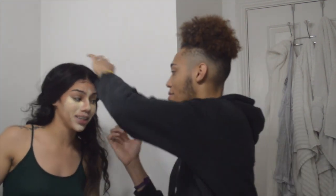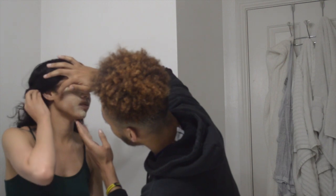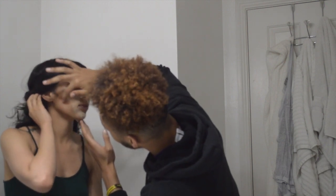Well, so we have brushes. I promise I do. I don't know why he's not using them. Well, I gotta put the stuff on there first. I feel like I saw you do this when we were out for Christmas. You put the stuff on first. I did. I definitely used the brush, though. I don't think I've ever done the whole thing.